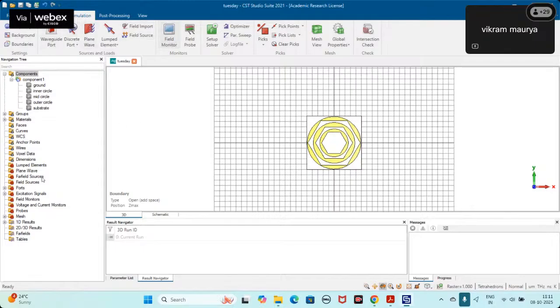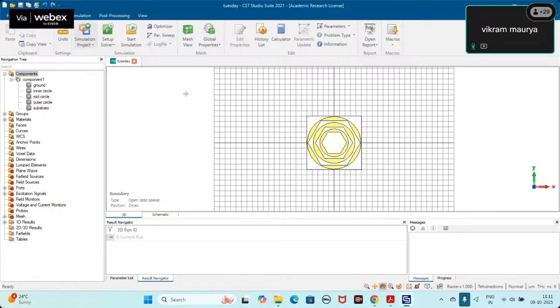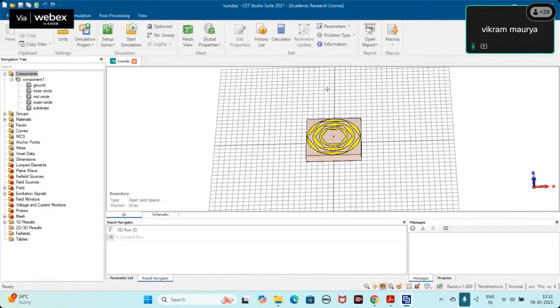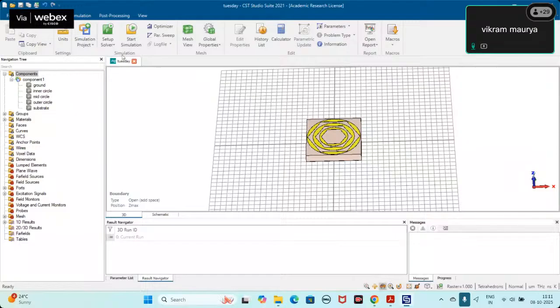Now before doing anything, we have to check the 1D results. Okay, so for that first we have to simulate this structure. Go to the simulation, home, start simulation. And you can also check whether you are applying this terahertz signal source in the Zmax direction or Zmin direction.